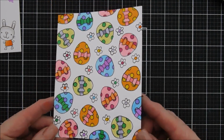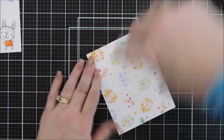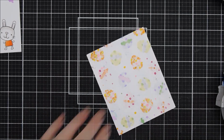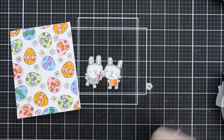I'm actually going to leave this a card front panel, so we're going to flip it over and go ahead and add some tape behind here. We're going to go ahead and adhere this to a top folding A2 size card base, and then I did go ahead and die cut out my little bunnies, which are so sweet. I think they're adorable. And I die cut out my little flower also.